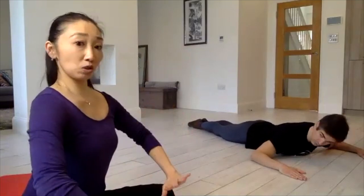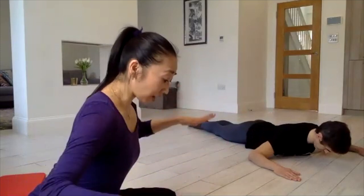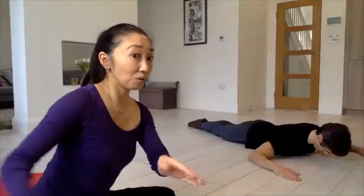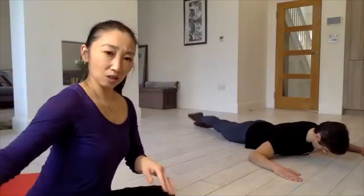So you don't need to push with your hand. Keep your elbow on the floor and really try to be long neck and try to feel that someone is pulling your leg when you're lifting your leg. Yes, so you are not bending your body to lift your leg. Try to pull. You don't need to get hurt. Yes, small movement. Okay, let's try with music.